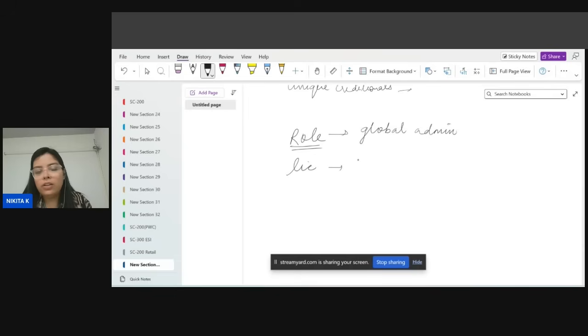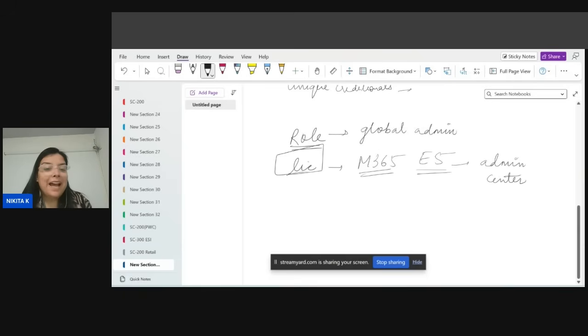Either you can have the Microsoft E5 license, or you can go with the Entra Suite license. I have the M365 E5 license. If you want to check the license, you can easily check in the Admin Center, from where we can buy the license.